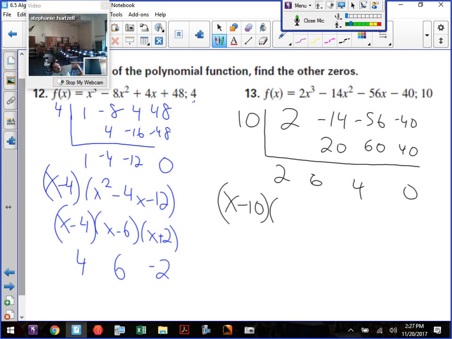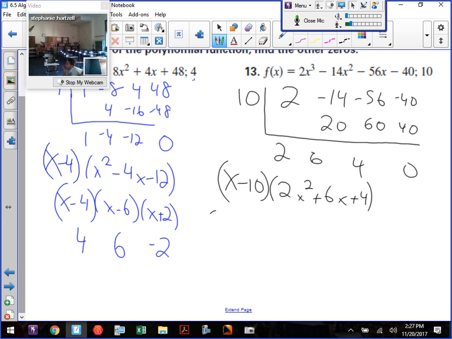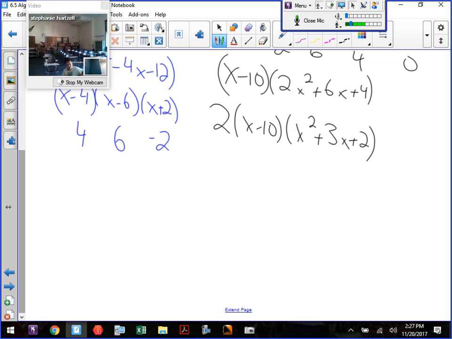And a lot of you guys that I've wandered around already saw this trick here. Instead of trying to factor that out the way it is, 2x squared plus 6x plus 4, they all have a GCF. Factor out the 2 right away. It's just quicker now because you have a GCF of 2. What times what's 2, you add together to get 3? 2 and 1. So we get 2, x minus 10, x plus 2, x plus 1.